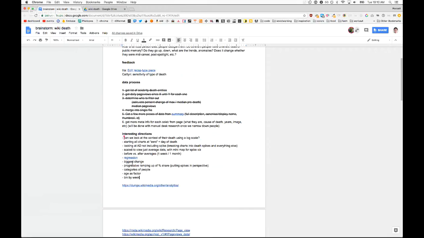And also, there's a slight problem, though not a horrible one. All we're doing right now is looking at the day of death spikes. If the news broke at like 10 p.m., then the next day is also going to see a huge spike. So maybe lumping together a couple of days would be another way to look at it, or even just 3 days. But I'll start with a week because that's not an arbitrary number. So yeah, you're pretty much caught up now.